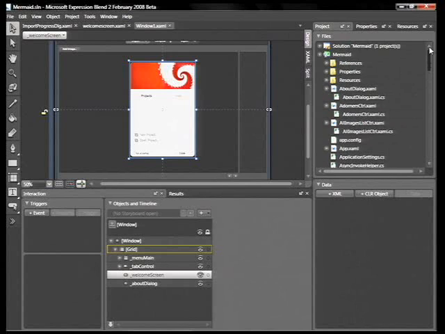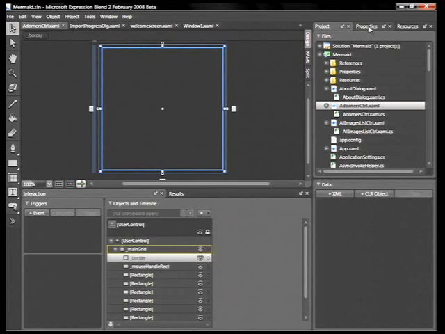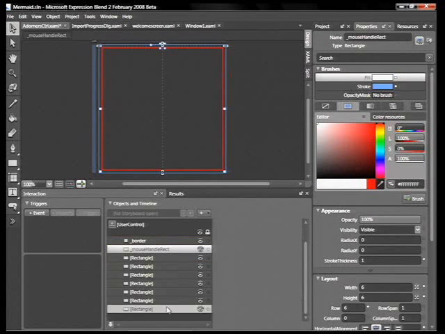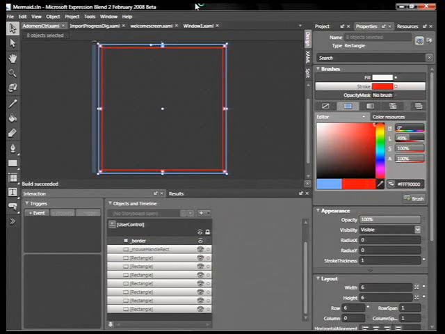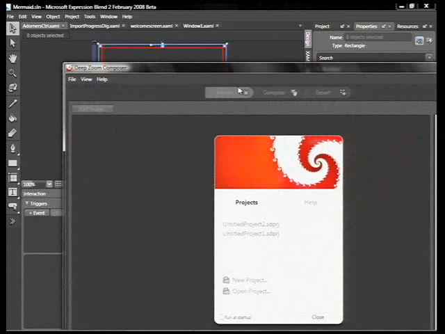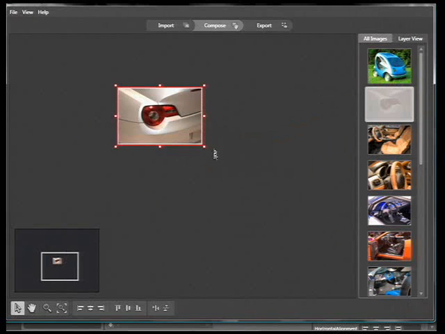It's not really hard. So that specific piece of UI, we have control here in adorners control. If I double click, we see the final result already here. So I can just select the border, go to properties, and change the color to red. Here you go. And also to all the other ones, I'll change the stroke to red. And just like we did with the dialog box, if I run the application again, we will see that the adorners themselves change already. There we go. So open the last one, go to compose, just click here, and now the adorners are red.